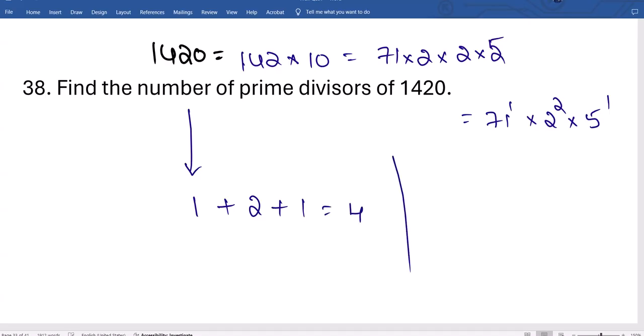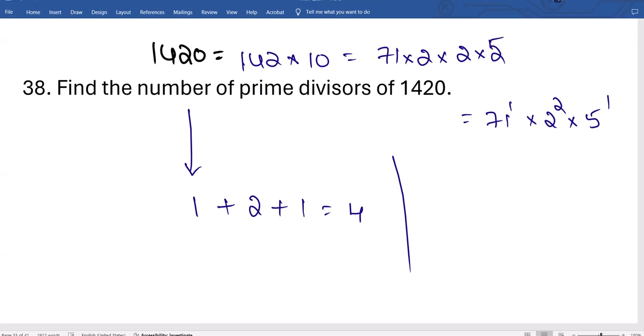Sir, you said in our class adding 1 and multiplication is for number of divisors, not for prime divisors. Thus for prime divisors, add the power, that's it. If it is regarding number of divisors, in your regular classes we mentioned m plus 1 into n plus 1 into p plus 1. Add 1 to the power and then multiply. That is for number of divisors. But please kindly read the question: number of prime divisors are prime factors.